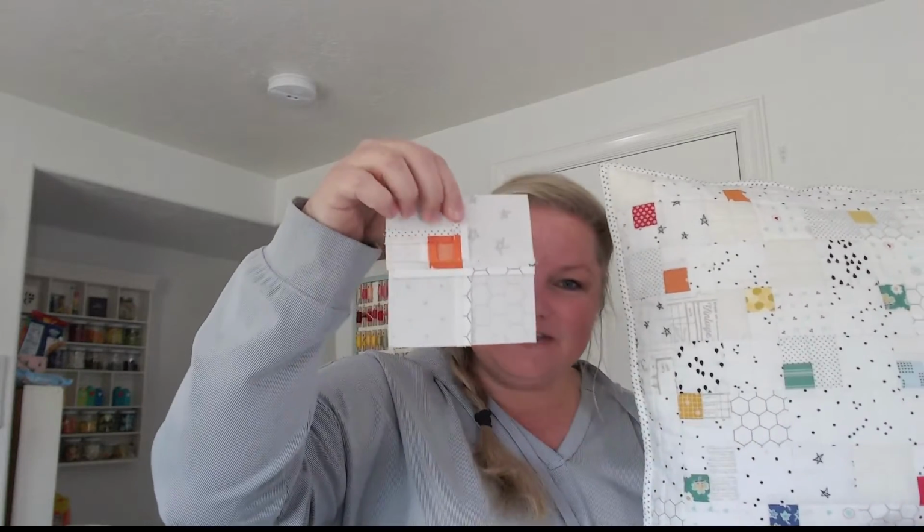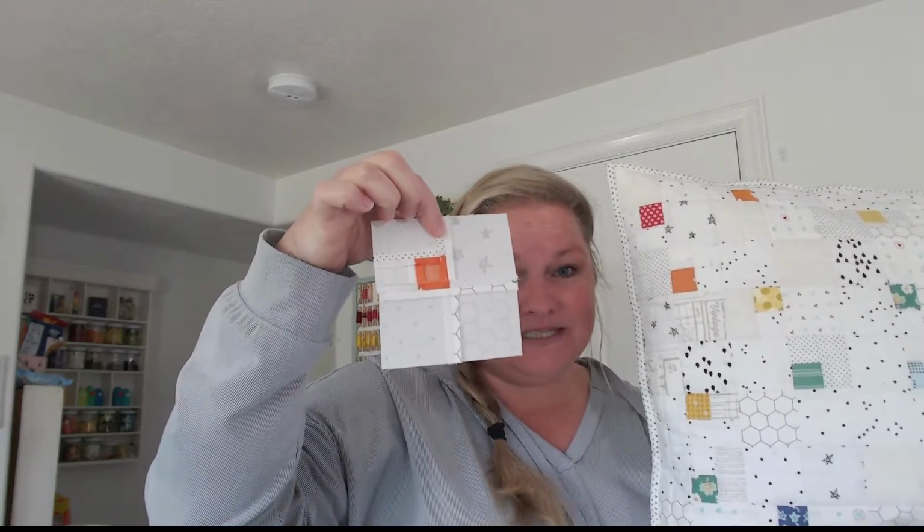So make sure that you are pressing really well, and then get all of those seams, because there are a lot of seams. If you look at the back of one of these blocks, there's quite a few seams in here. So it is helpful once you get everything sewn together to go ahead and starch it again, give it a really good press, and then you can go and quilt your whole project.